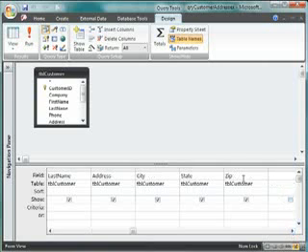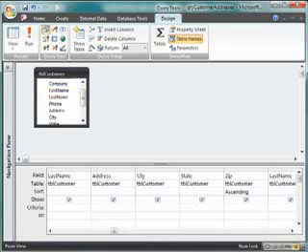If I want zip to be the field that is sorted first, it has to be the field that, as we move across, is the first one we come to that has a sort in it. So I'm going to come here and click Ascending. So that means it will be sorted first. So how do I get last name and first name to be sorted? Well, I have to bring those fields in again. So I'm going to bring in last name and first name.